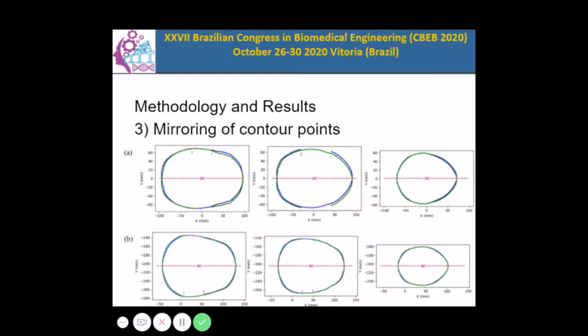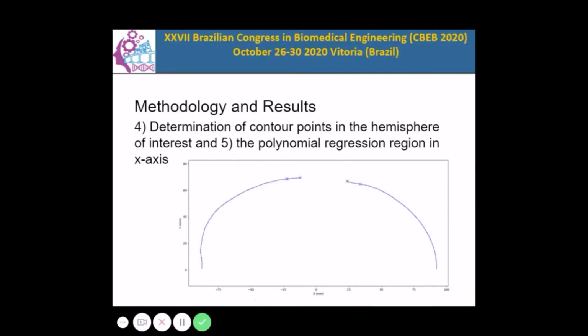The figure shows the overlap of phantom contours in blue and the respective mirrored contours in green in different skull regions for 2 patients. Good visual overlap of the contours can be observed in all phantoms, despite the anatomical differences between them, indicating convenient positioning of the data for the tests. Since we have only lateral bone defects, we perform the next steps only with the points in the hemisphere of interest. This aims to increase the computational efficiency of the methodology.